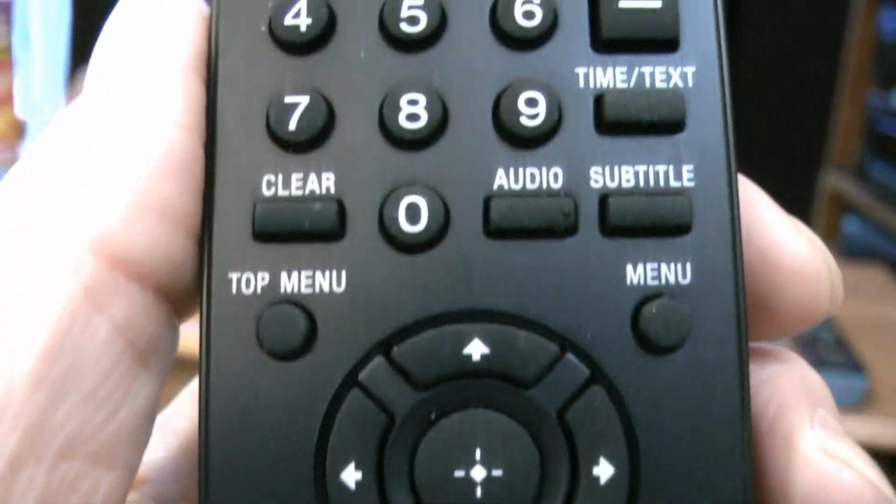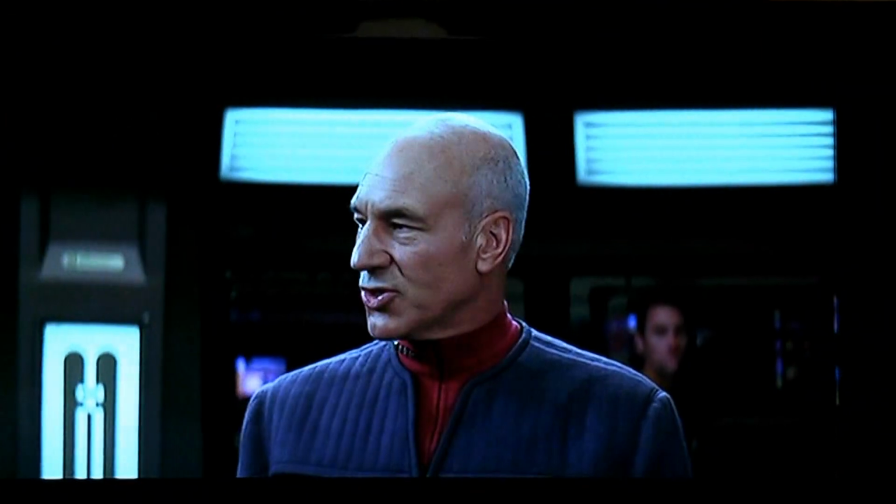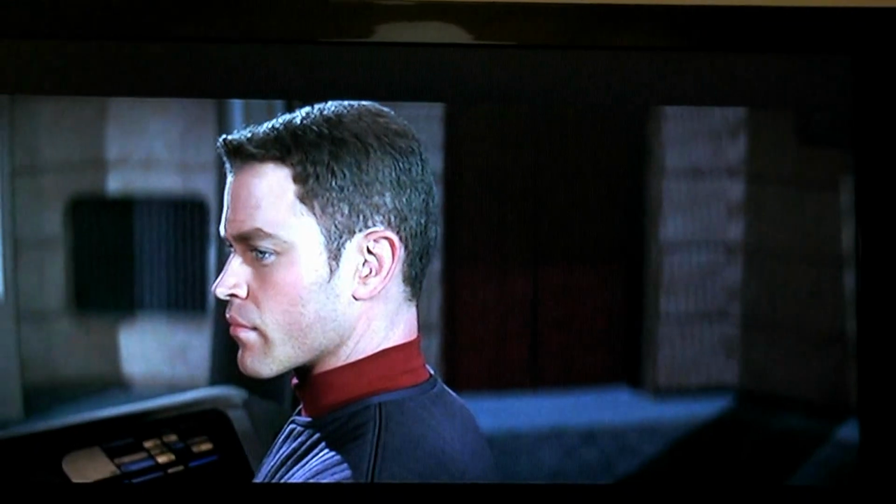As far as picture quality, how does it look? Well, it looks quite good. Now this is Star Trek First Contact on the standard definition DVD.